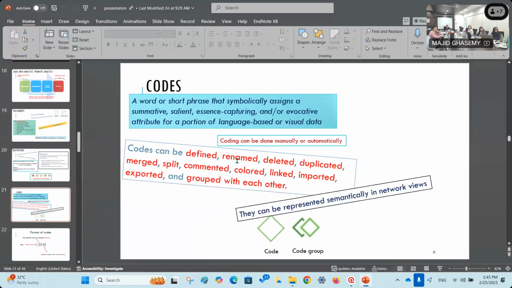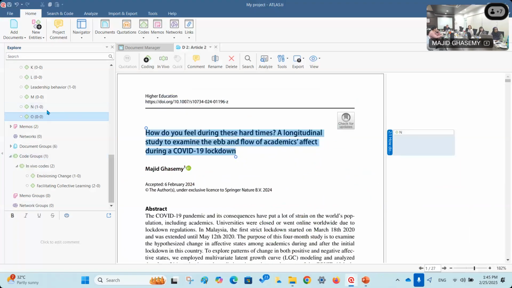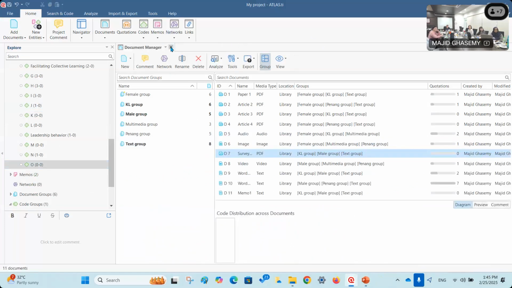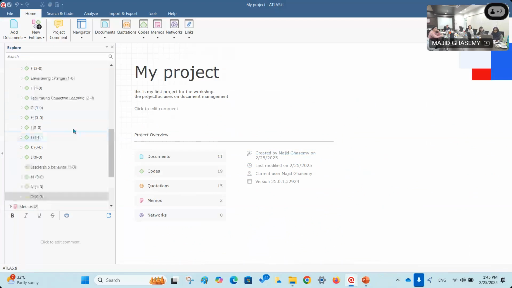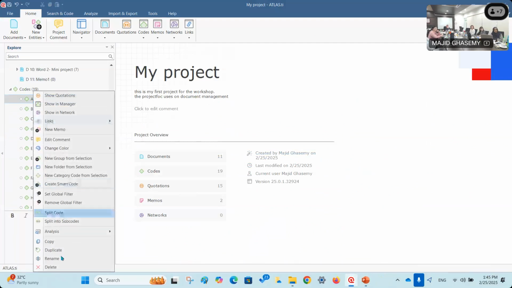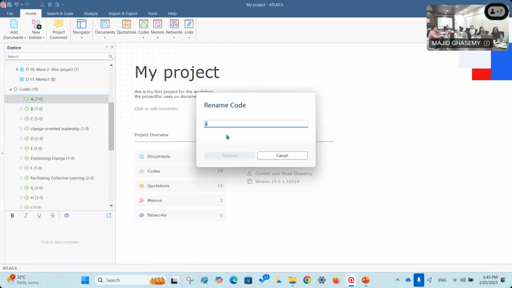Next is renaming a code. This is very interesting because when you rename any codes, it will be applied in your entire research. All right, let's just close all of this. For example, look at this code, which is code A. I can right click on that and I can select rename. I just change this to AA. Is it clear?